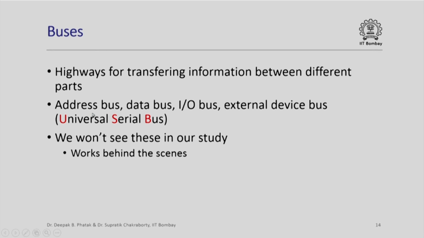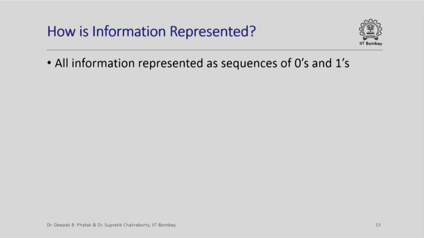We can have different kinds of buses like address buses, in which addresses for specifying locations of memory are sent, data buses through which data may be shipped between a memory and the central processing unit, IO buses through which information could be transferred between IO devices and the computer, and external device buses. For example, all of you are familiar with USB, which is basically a bus, the universal serial bus. For our purposes, as we write programs, we are not explicitly going to see buses. They are going to be working behind the scenes, nevertheless they are an important part of the computer.